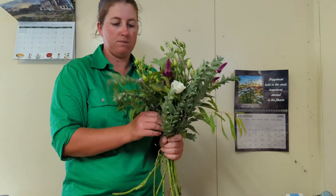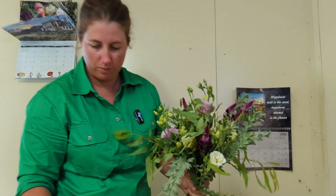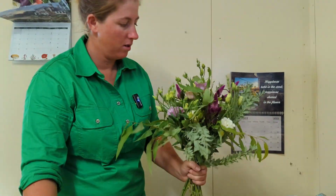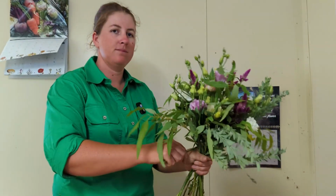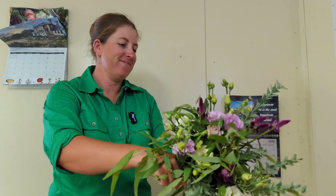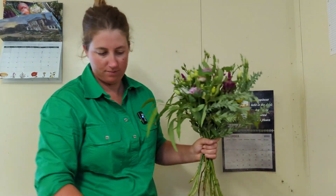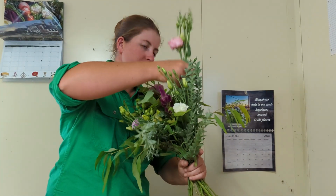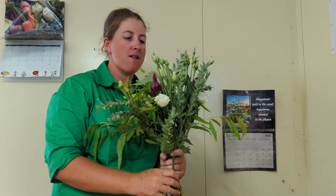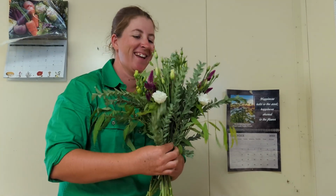I'm actually liking the look of it. Like this foliage, it's got a bit of a different texture to it. I've just realised why it looks so good. It's got lots of Lysianthus purple flowers in it.